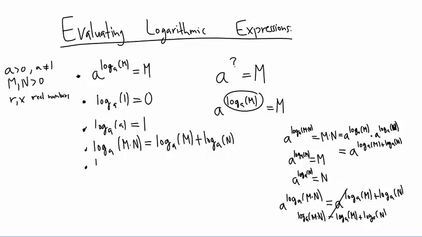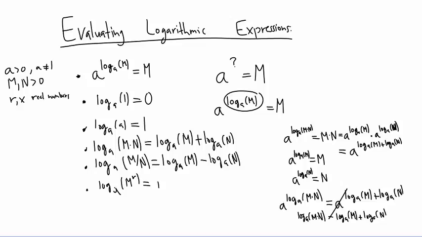The next rule. If we were to do the log of m over n, that's equal to the log of m, the log of the numerator, minus the log of the denominator n. In all these, you'll see that the base is always the same in all of these rules. The next rule. The log of a power, m to the r. This is equal to r times the log of m. And finally, a to any real number x is always equal to e to the exponent x times the natural log of a.